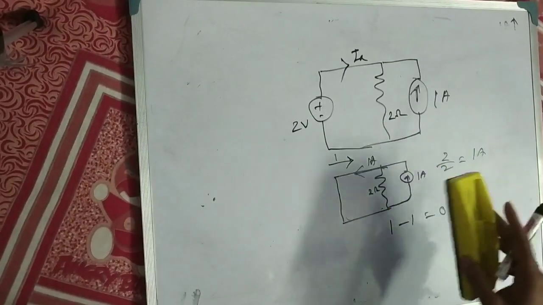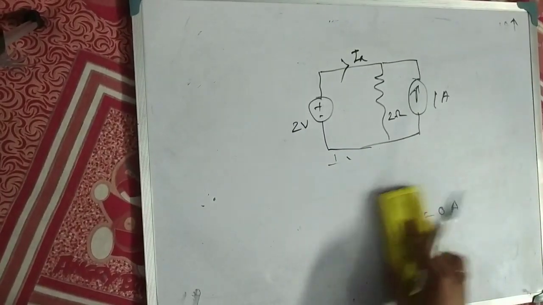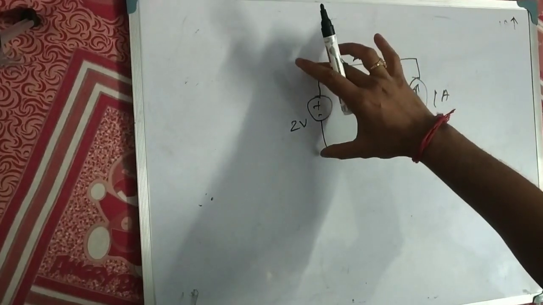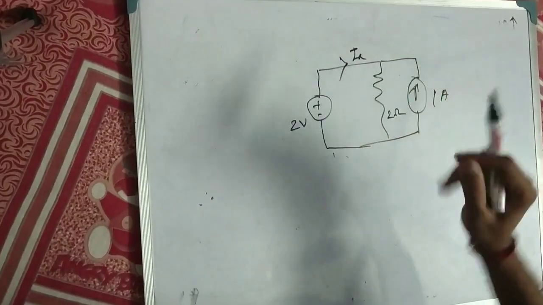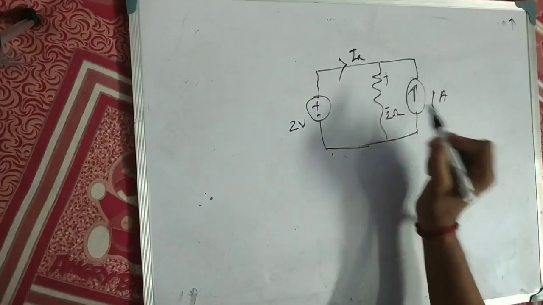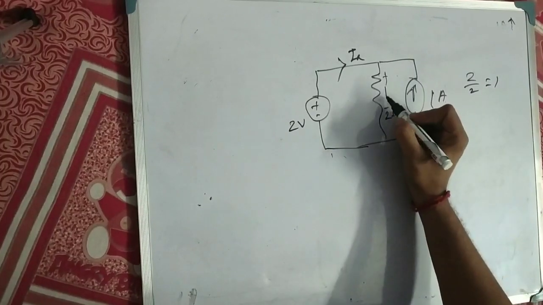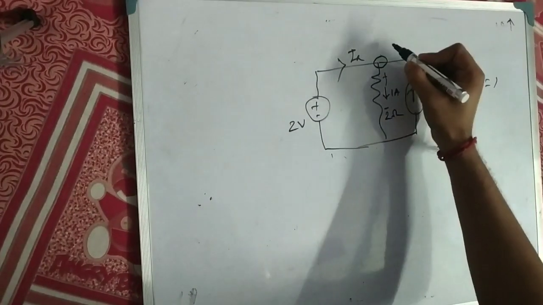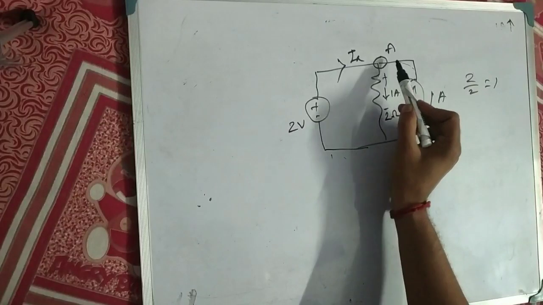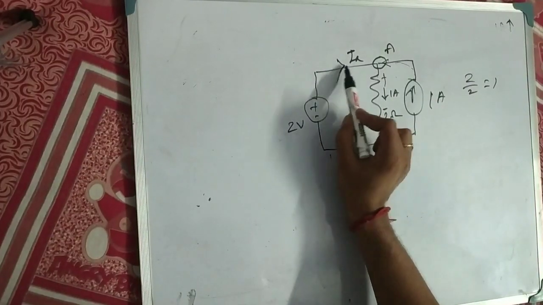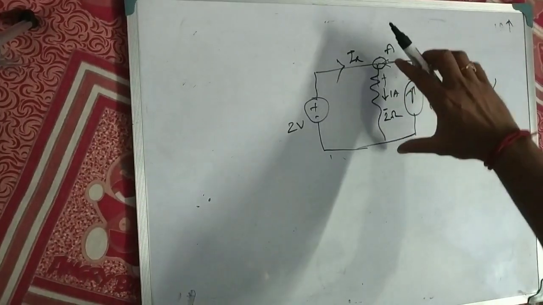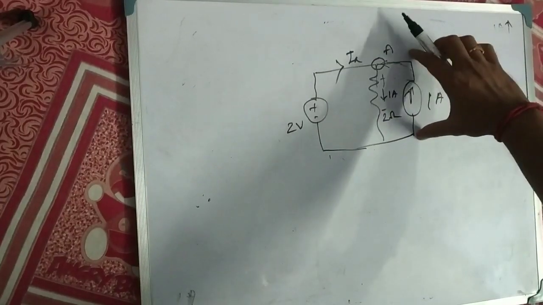We can also conclude by KVL, since KVL is valid for every electrical network. The voltage across the 2 ohm resistance is always 2 volt, because the 2 volt source is parallel across the 2 ohm resistance. So the current through the 2 ohm resistance, 2 by 2, means 1 ampere. Now if we apply KCL here, 1 ampere must flow through the 2 ohm resistance. So 1 ampere is what the current source is supplying to this node. So will the voltage source supply any current? No, because this 1 ampere is flowing through this. So the voltage across the current source will also be 2 volt.